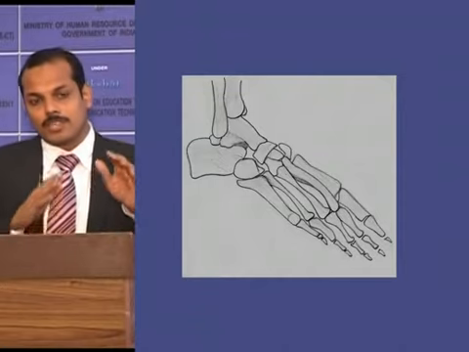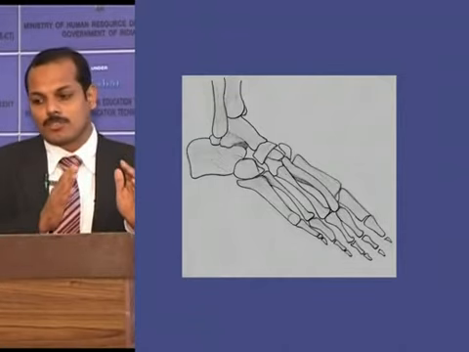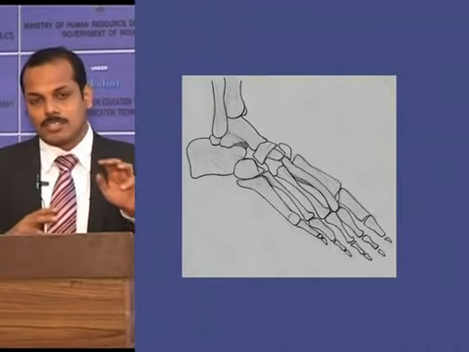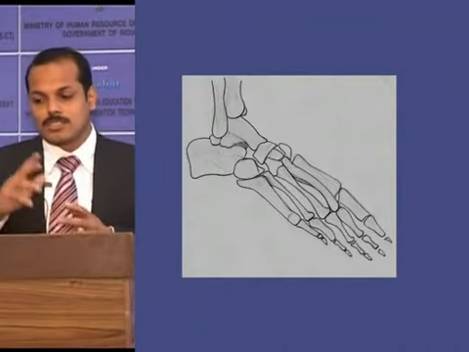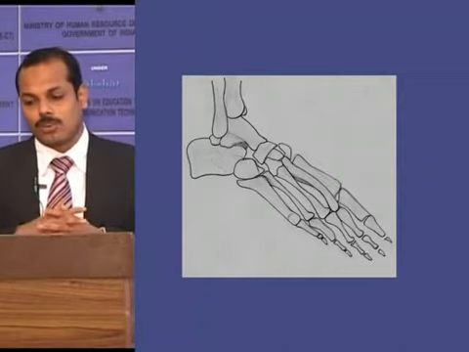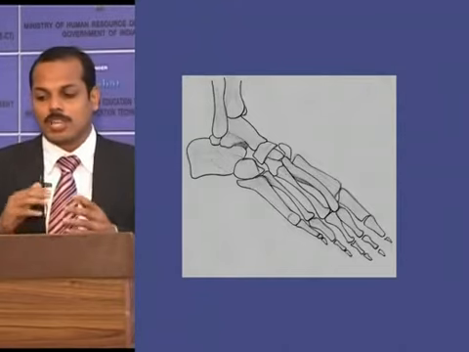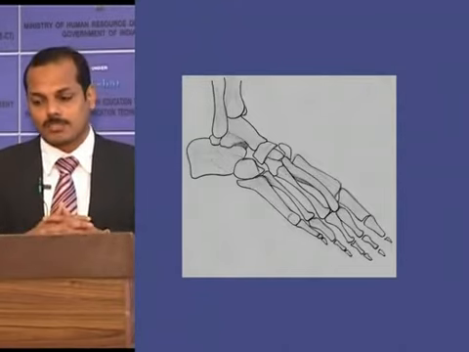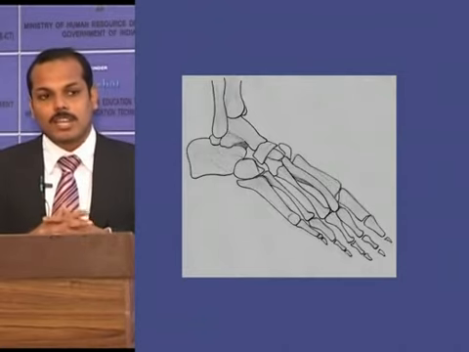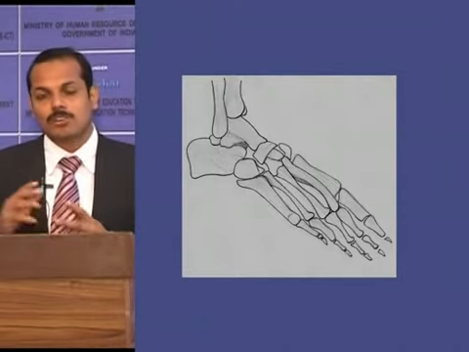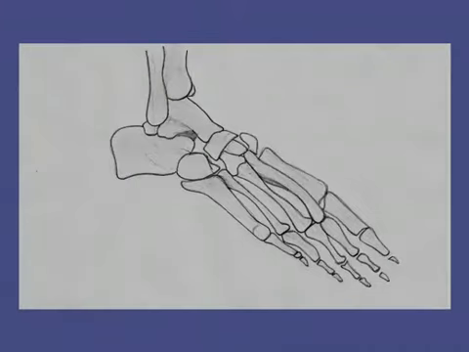Now, like any other joints, the ankle joint has a stability function and a mobility function. First of all, we will discuss the stability functions of the ankle joint. The first stability function is that it is a stable base of support for different postures without excessive muscular activity. So a person can stand for long hours without much muscular activity with the help of this ankle and foot complex. The second is that it is a rigid lever for the push-off phase or end phase of the gait cycle.